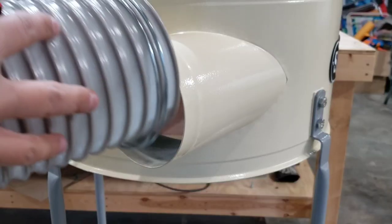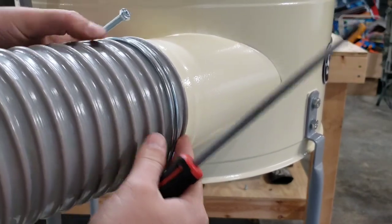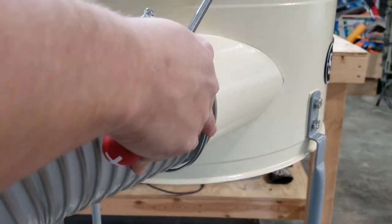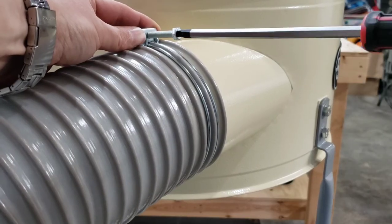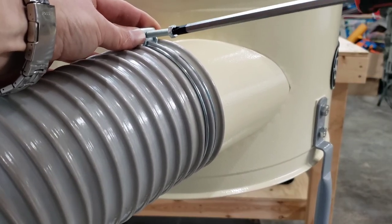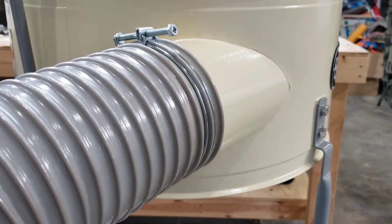Now I put the hose piece that attaches the motor unit to the bag holder. Those tighten down nicely.